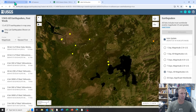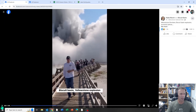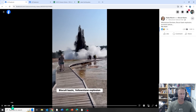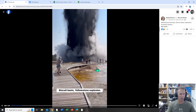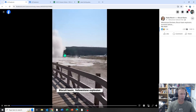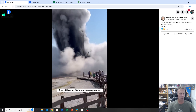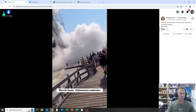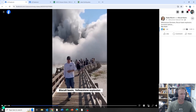An exciting event, fun to see, a neat thing to witness whether in person or watching through someone's recording. Pretty neat, and also great that all these folks were able to run and get out of harm's way before some of that material fell to the ground. Again, nothing alarming, nothing whatsoever that is any sort of precursor activity to a larger event or something else that might take place in the Yellowstone region.